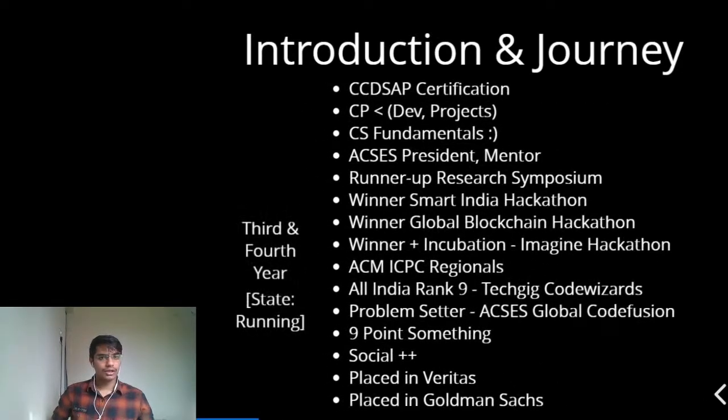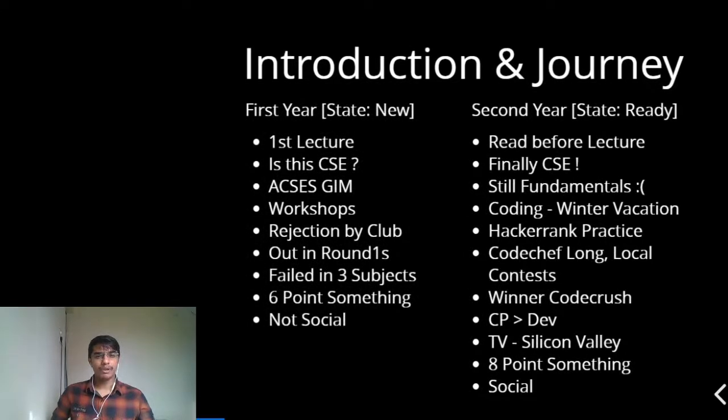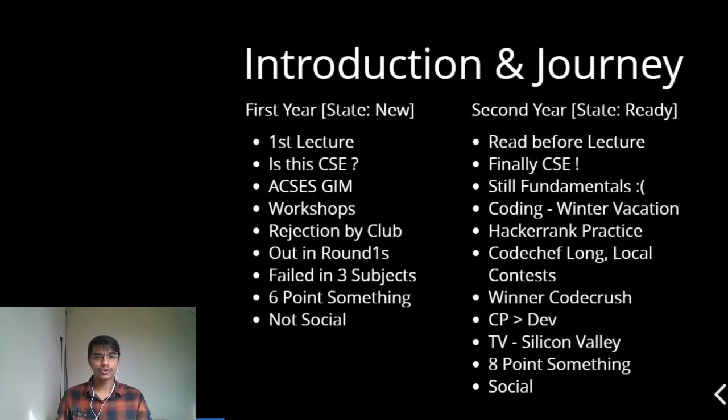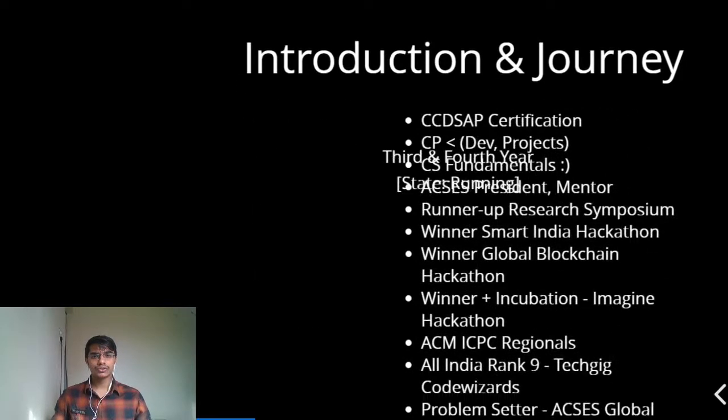Before that, the significance of this is that people always see these kinds of results that we are seeing right now. Some winners are getting placed, but no one tells about the failures. So the point I wanted to make here is that if a failure like me can do it, any one of you can do it. You just have to get aware and be in this ready state, as I mentioned in the second year. You just go and contact some seniors and ask them what needs to be done, and you will be aware and you will just get started. So that was the thing.